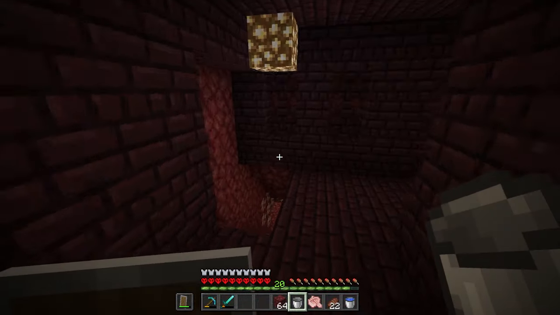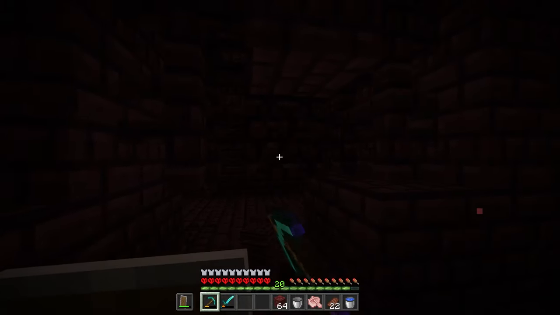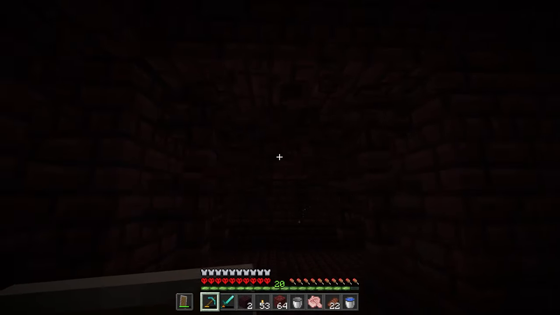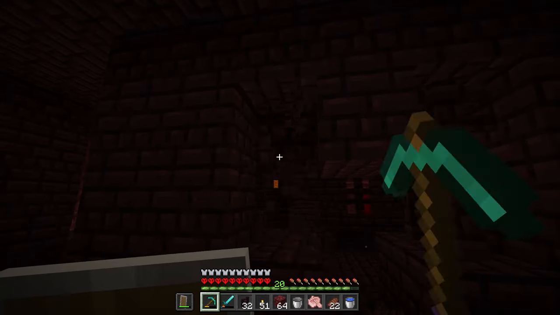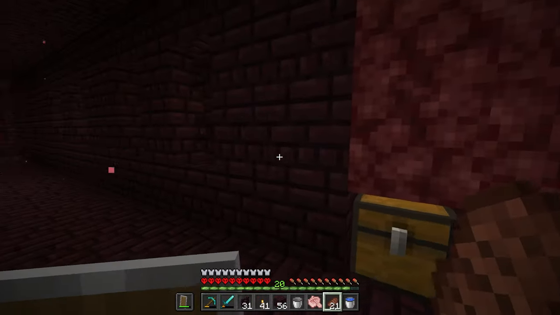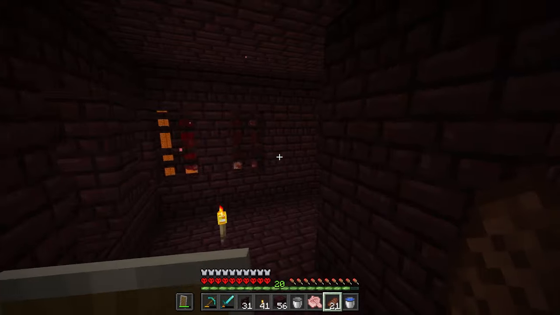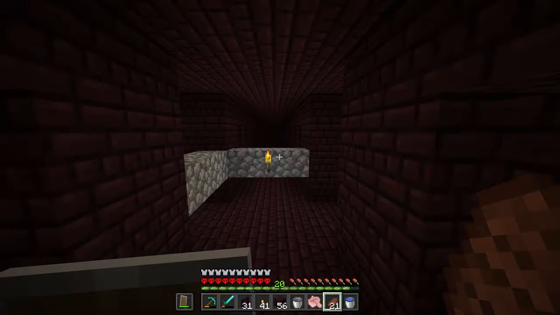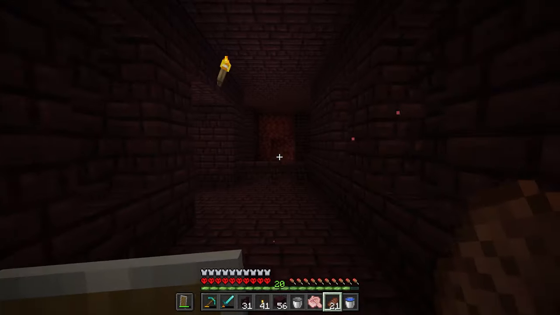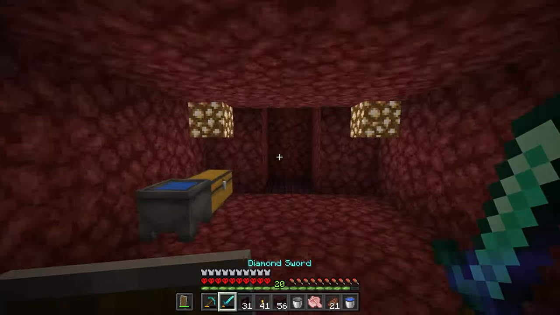I feel like I need an easier way to get to this area. Okay, so I believe if we break down these walls, this should connect up to our main area. So now we have a safe route to get to our blaze farm. If we come from our starting area and follow our torches, we cut it right here, go up these stairs again. Now we just go straight and there's our blaze farm right here, our access to it. Yeah, that's not too bad.